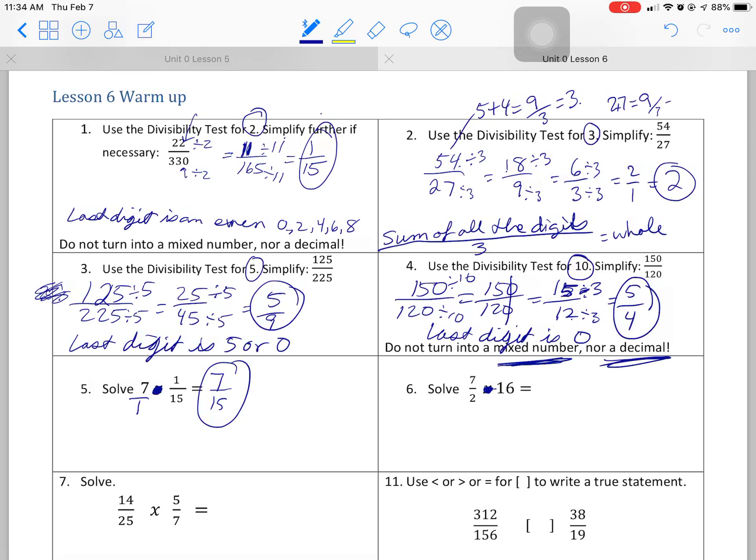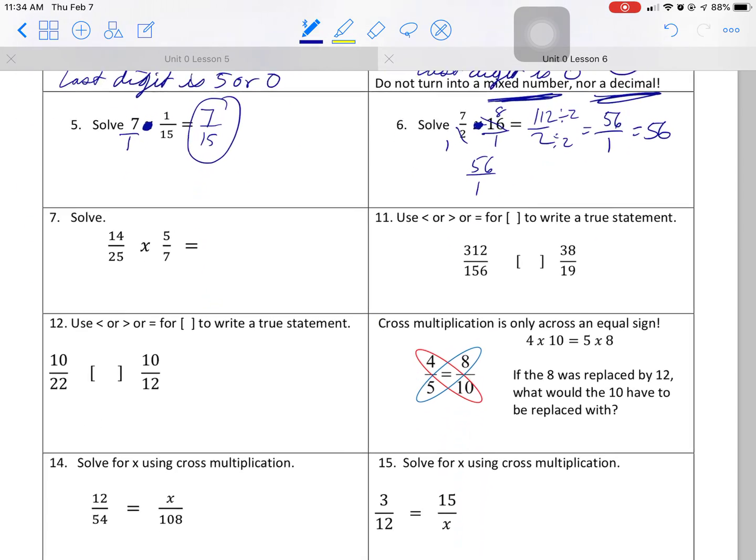That should be just a big dot. That's over 1. You can go across and get 112 over 2, and then divide them both by 2. That'll give you 56 over 1, which is 56. Or back here, you can take 2 out of the 2, get a 1, 2 out of 16 and get an 8 and get a 56 over 1. Okay? So whatever way you want to do that.